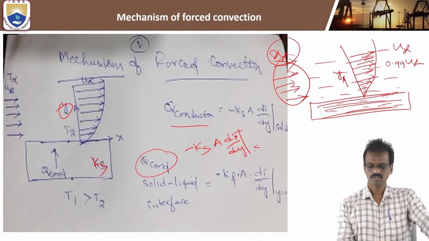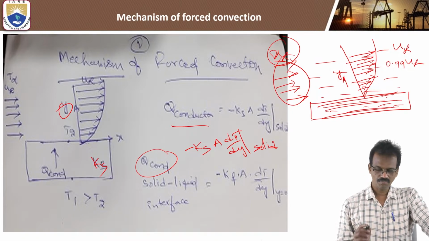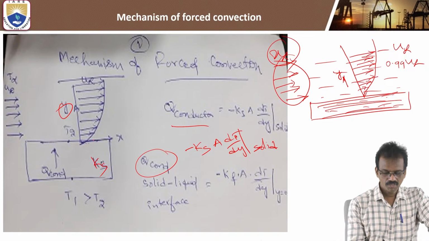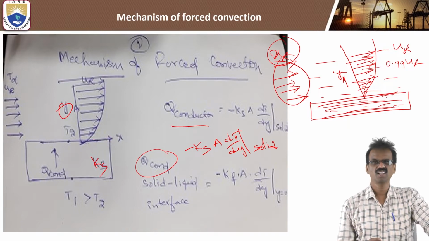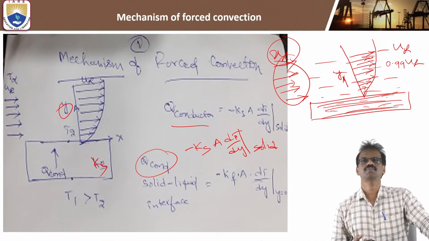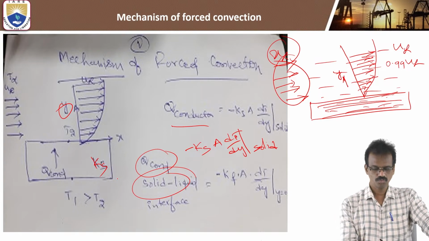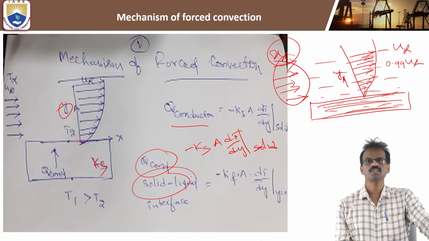So okay, this is the solid one. But in case of convection, heat transfer also takes place through Fourier's law, because for the layer very near to the solid surface, there is no movement of the particles. It means that layer of particles acts like a small solid surface. So then you can take this formula, q conduction, through that fluid. That fluid means the layer of fluid which is very near to this solid surface.